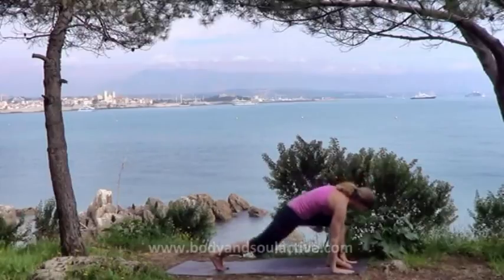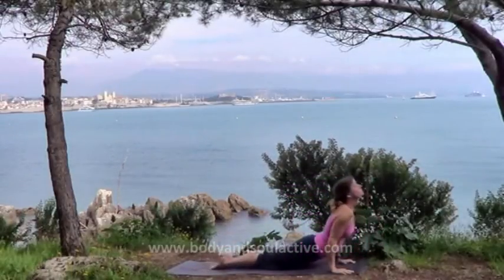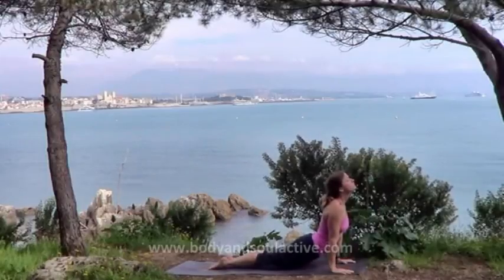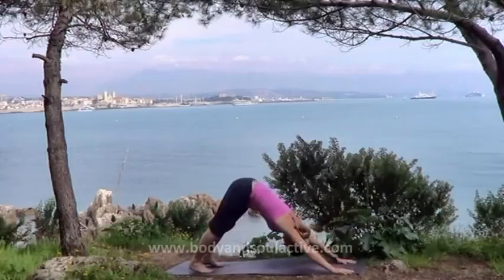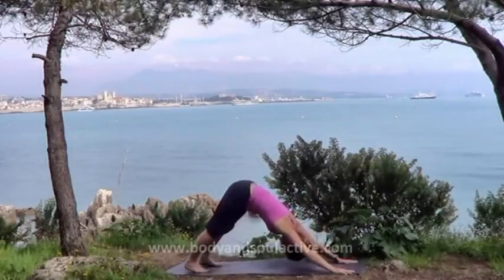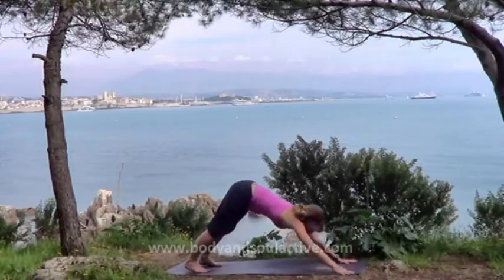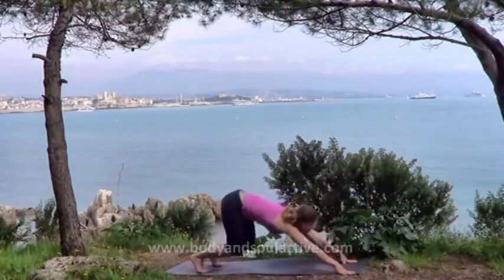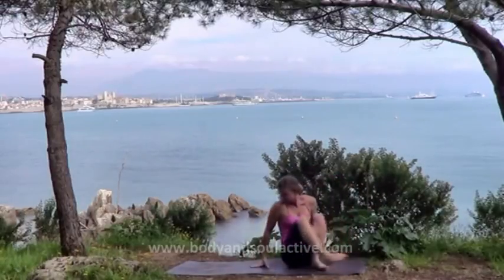Release your hands back to either side of your foot. Chaturanga, upward dog, and then tucking your toes under, downward dog. Reconnecting with your breathing, pressing up and back through your sitting bones, creating space around your ears. Looking forward, bending your knees, and jump and step through to sitting between your hands.